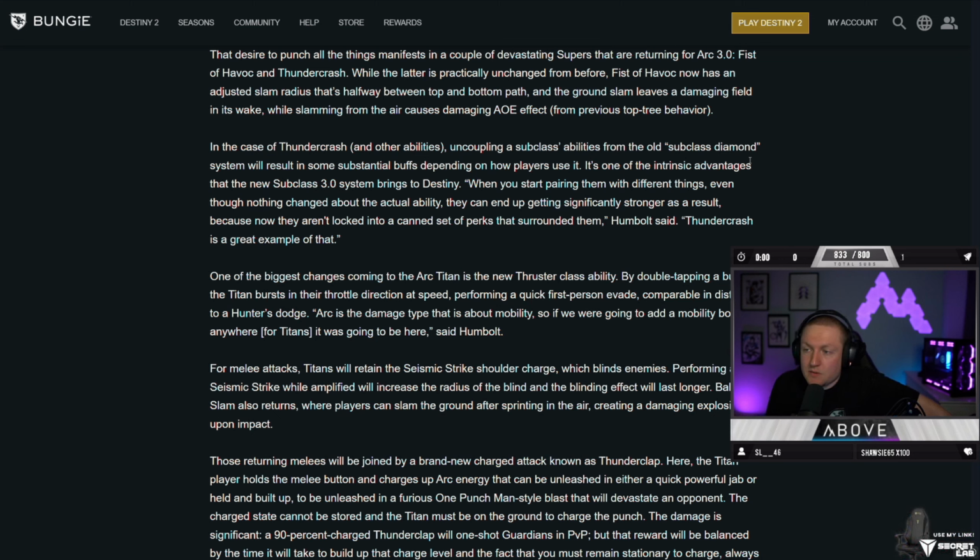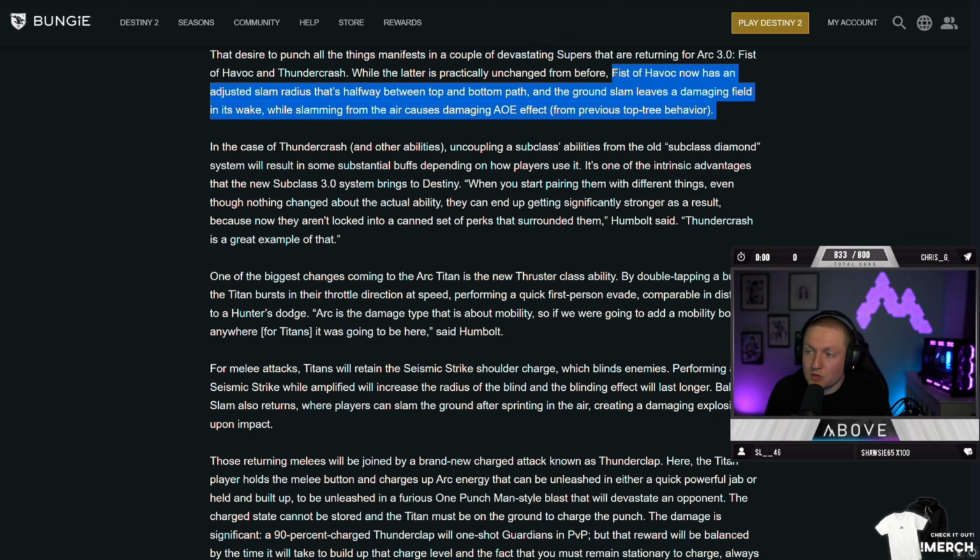Fist of Havoc now has an adjusted slam radius that's halfway between top and bottom path, and the ground slam leaves behind a damaging field in its wake, while slamming from the air causes damaging AoE effects. I think this could be cool. I think you're still going to run into the same scenario where Thunder Crash just wins out because of Curus. I think they would need to buff the damage of the super significantly to make this viable and give you even additional damage resistance in endgame PvE if you want to use this in that scenario.